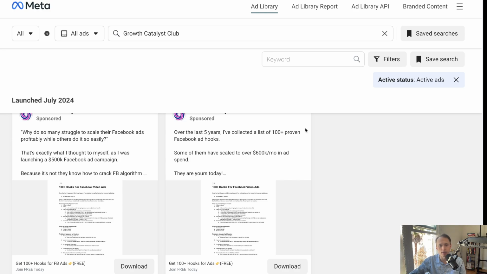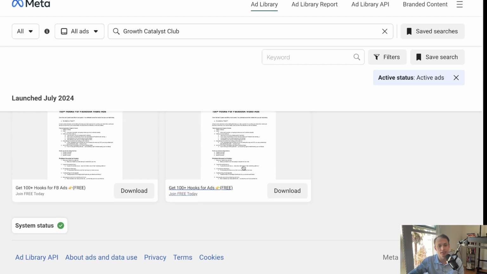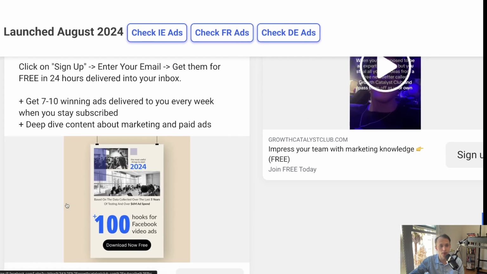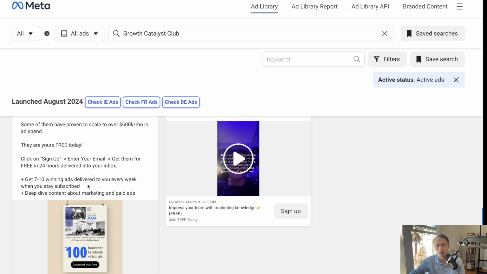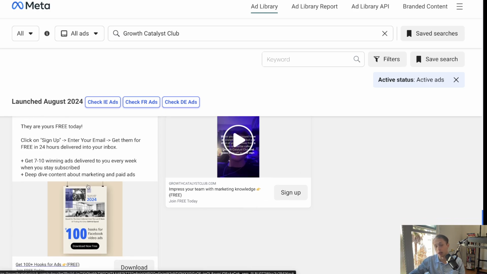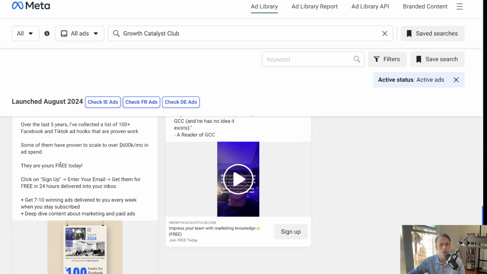And so the first ad creative is a lead magnet. You got to be really careful when creating lead magnets. This is one example here. You got to be really careful with lead magnet ads because while they can perform really well, the quality of those subscribers might not be the best. They might be great. There's still gonna be a big chunk of people that are interested in what you're doing, as long as your lead magnet is relevant to them. But you gotta be careful about saying a lot of free stuff here.